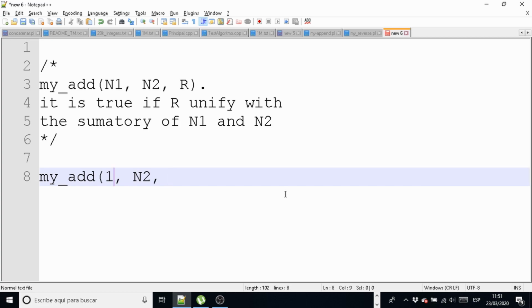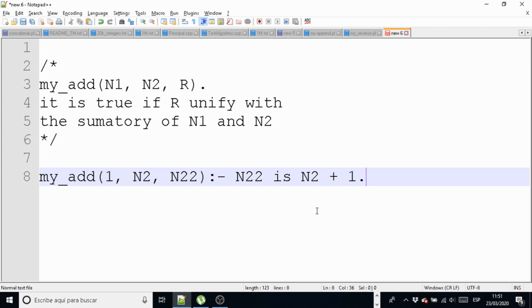Let's leave the second variable exactly the same. So if that is true, what do I have to write here? N2 plus 1. It's like N22 is N2 plus 1. Why is it N2 true? It's like a new variable N22. It's number 2 plus 1.